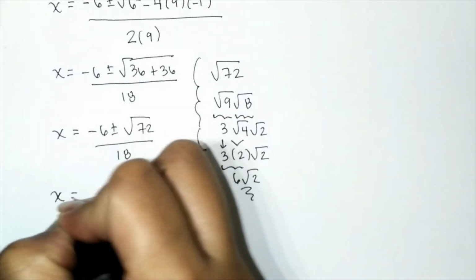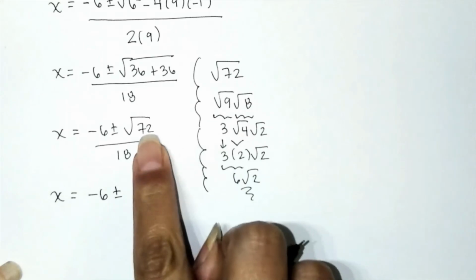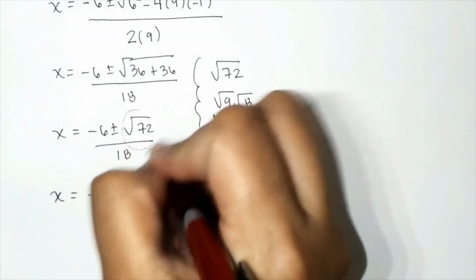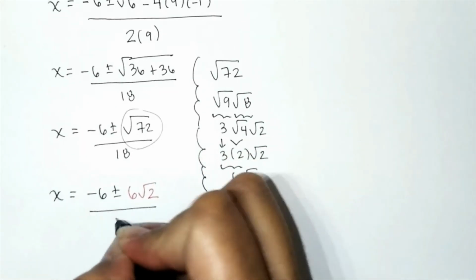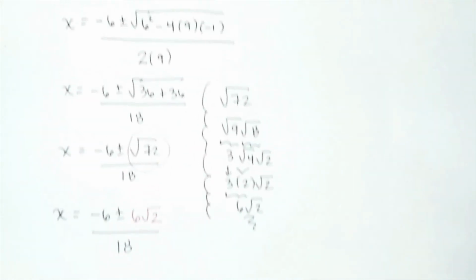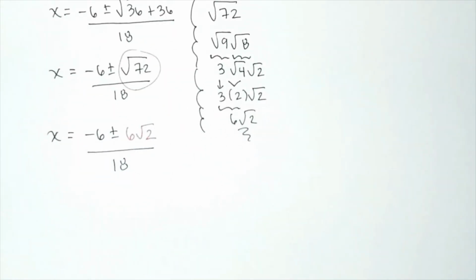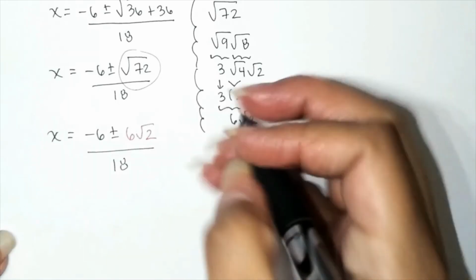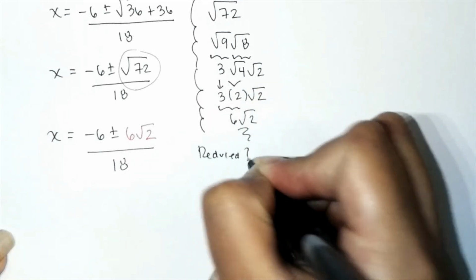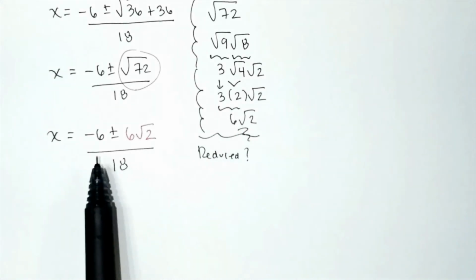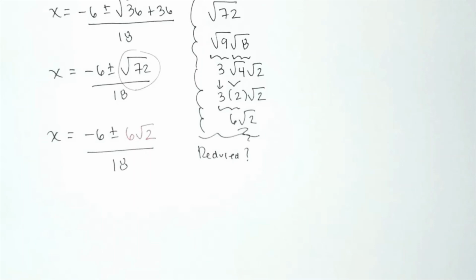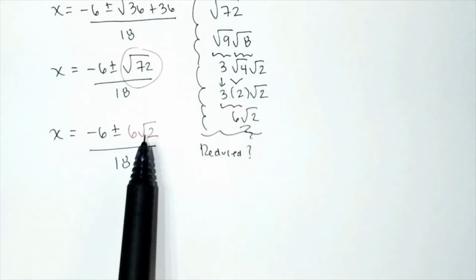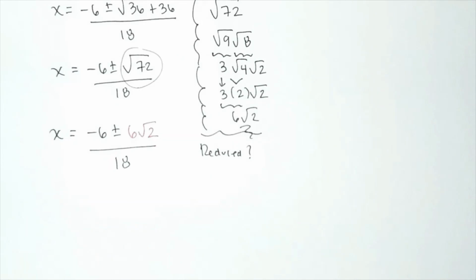So we have x equals -6 plus or minus the square root of 72, which thanks to your hard work simplifies to 6 square root of 2, and that's all over 18. Fantastic. So our answer, we have a fraction. Before we write it without the plus or minus, I want to ask myself, is this reduced? So the question that I'm going to ask myself is this: does -6, 6 root 2, and 18 have a common factor other than 1? And the answer is yes. I know that you know that all three terms have a common factor of 6. So let's go ahead and reduce by 6.